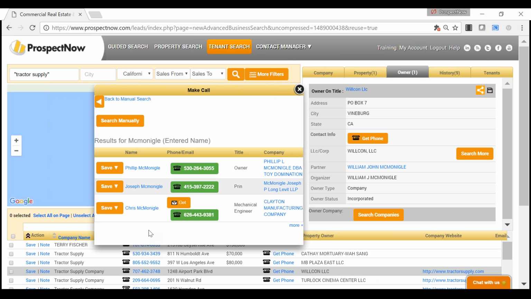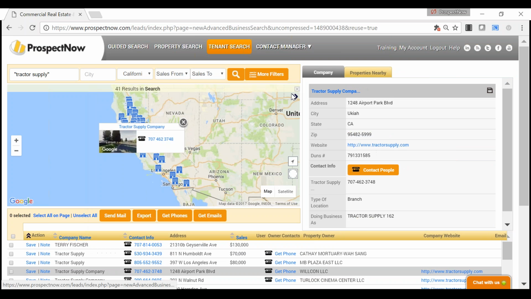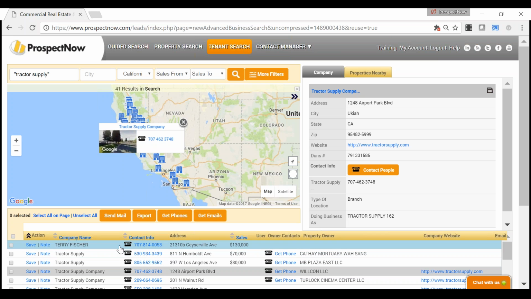So we didn't quite get the right match. There's McGonagall's, not a William, not a John, but we may be able to find them by triangulating in a different way. But there you go. So that's how you can find Tractor Supply locations, for example.